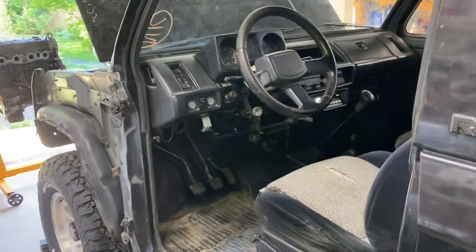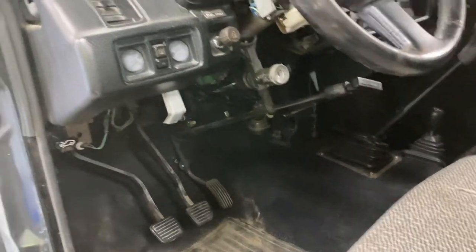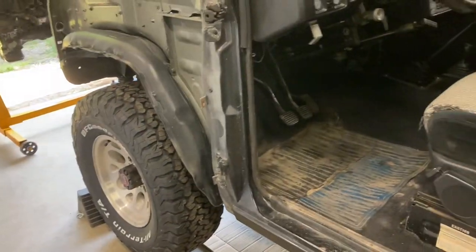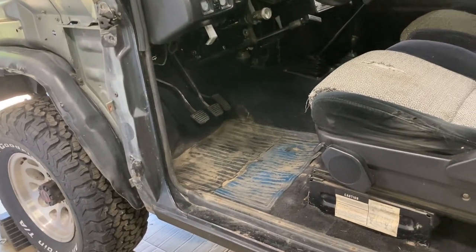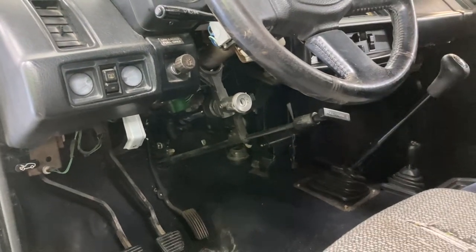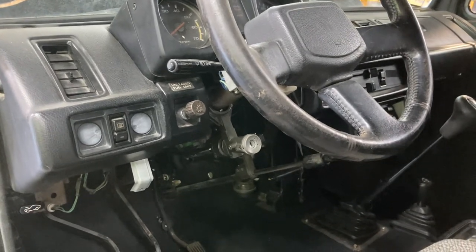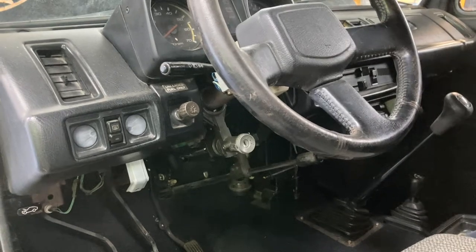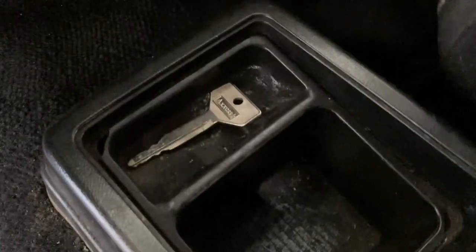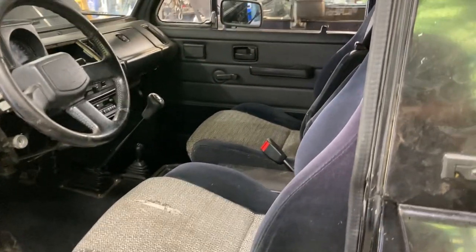One of the first things I did when I got it home was pressure wash underneath it. I put it on my wheels, got it home, put it back on blocks on my trailer to pressure wash underneath. I had no key for it, so I had to drill out the safety bolt that holds the ignition to the steering column so I could drop the whole ignition away from the steering column just to be able to steer it onto the trailer. But lo and behold, underneath it a hide-a-key fell out, and voila — I have a key. That's pretty good news because it means I can reuse the ignition that's on it and not have to swap out all the door locks.